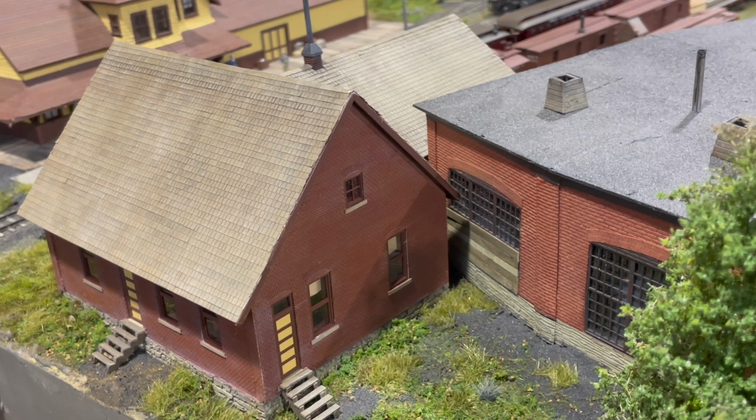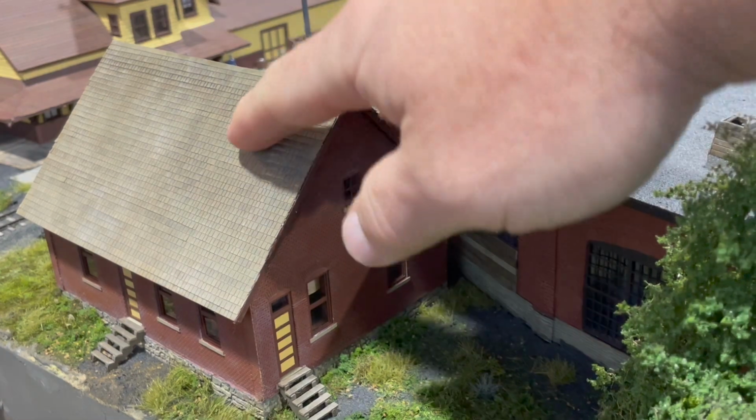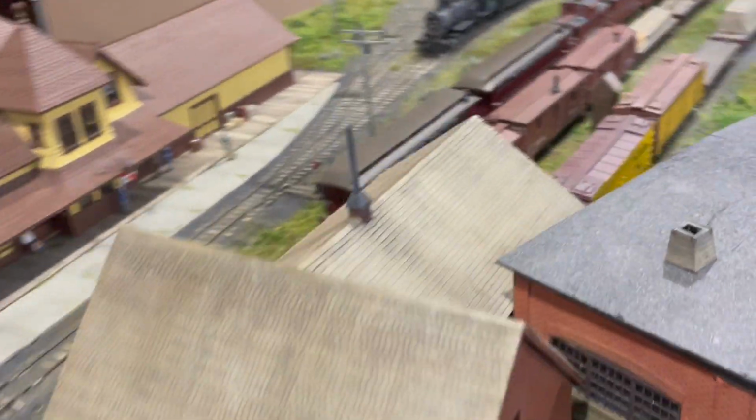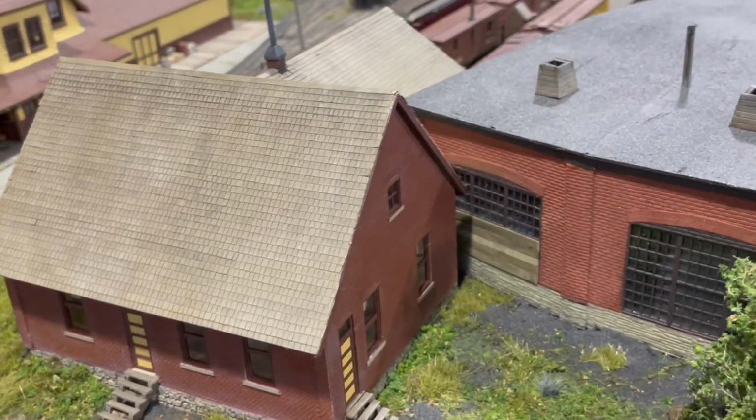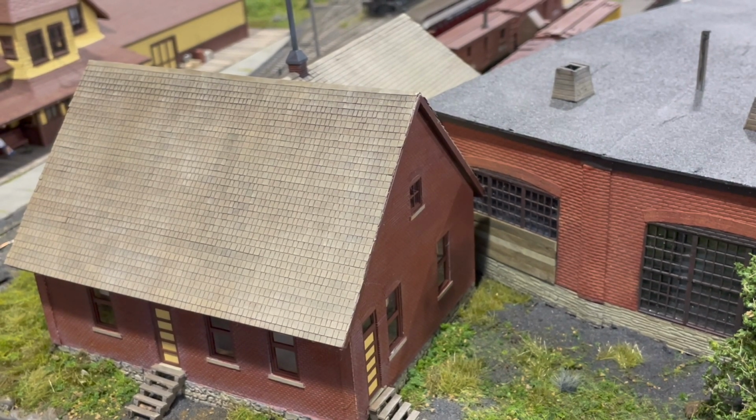And this is the angle that gives away how crowded things really are in my Ridgeway Yard. This is the roundhouse here, and then this is the office, and you can see there's really no room in between the two. So not so prototypical, but only if you look at it from this particular angle. And does it bother me? Not really.